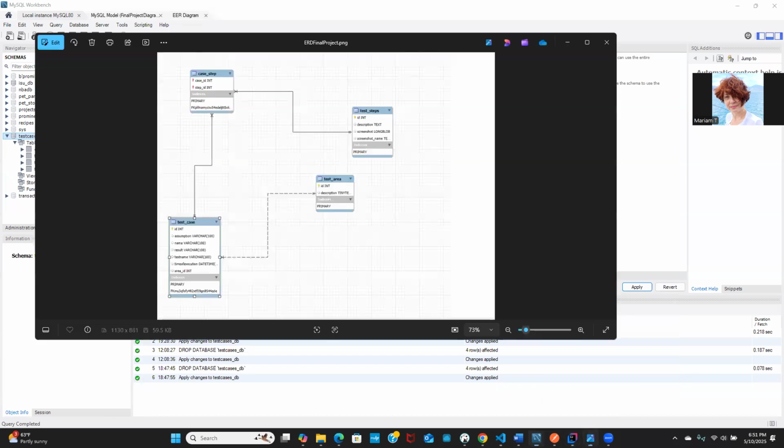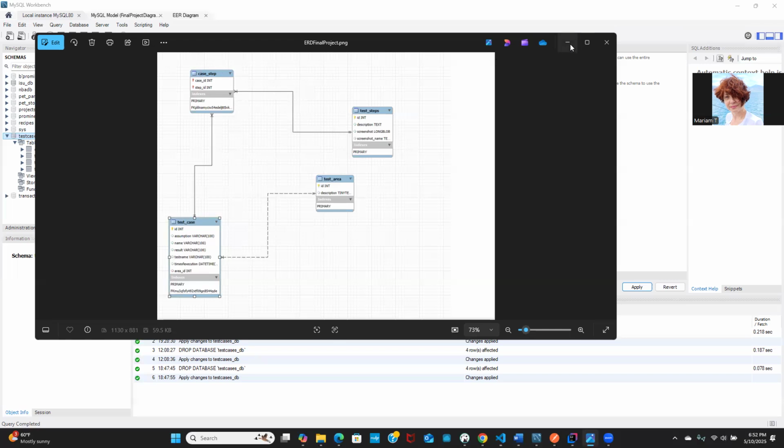Let me explain really quick what those tables mean. I have one test area table, test case table, test steps, and case to step link table. So each test case has a connection to one test area. The test case and test steps tables are linked using this case step table, which is a many-to-many relationship. One test step can be used in several test cases.